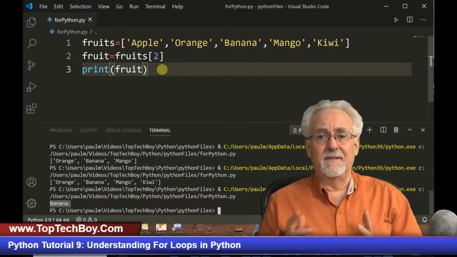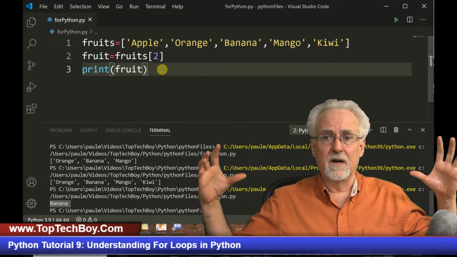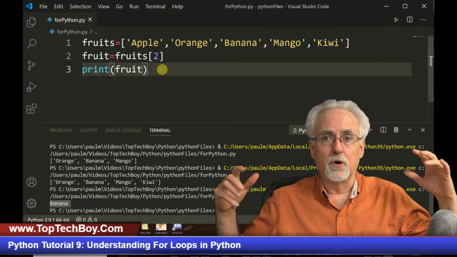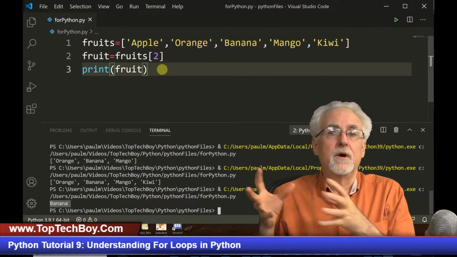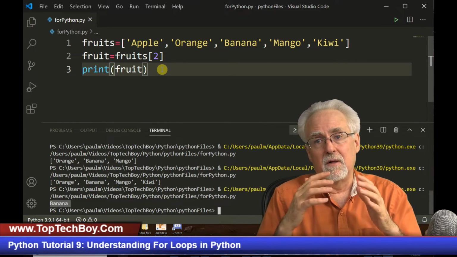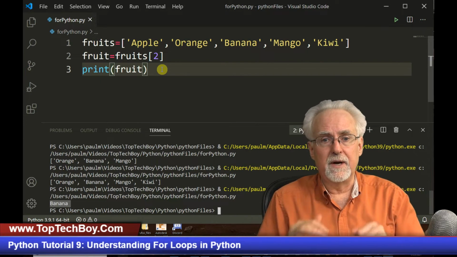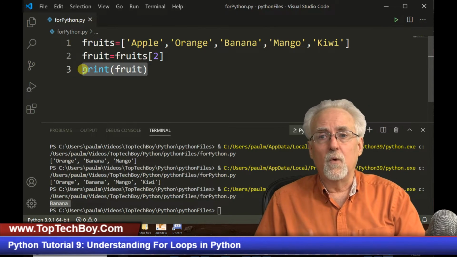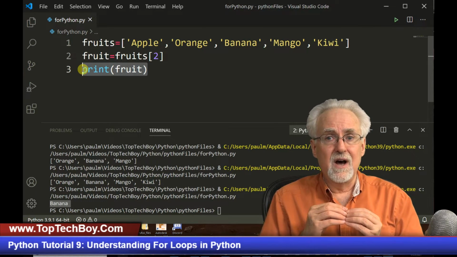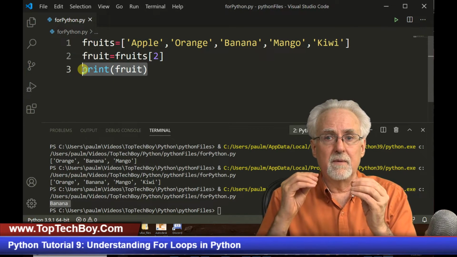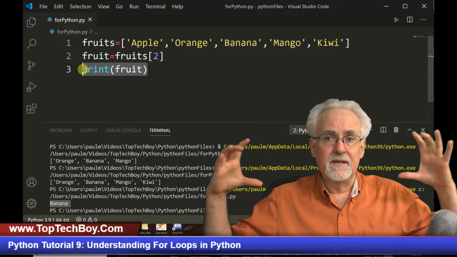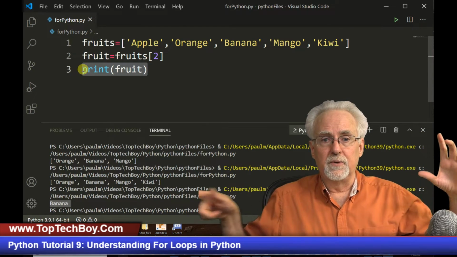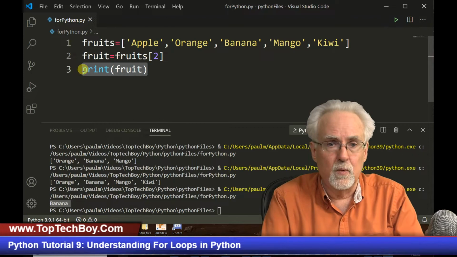All right. And this is kind of like a standard that a lot of times if you're going to make a list, you'll make it plural, like fruits or grades. And then if you want to go grab one out of the list, you would call that fruit singular or grade singular. Well, now this is where the for loop comes in. The for loop in Python does not think in terms of start number, stop number, and increment. It thinks in terms of a list, and then it steps through the list. And so this is the way it will work.